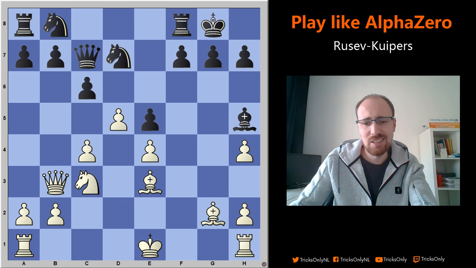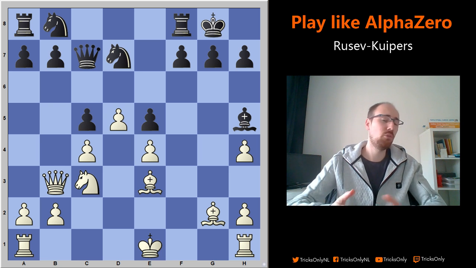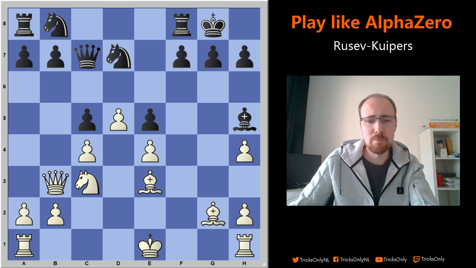And here I was already a bit stuck because I didn't really see what to do. He has the pair of bishops. He has open files against my king. He's not using it yet, but he will later on. And I decided to close the position with c5, which looks just terrible, and it also felt terrible during the game, and it actually is a terrible move because I'm just stuck right now. I got nothing. I'm just a sitting duck.